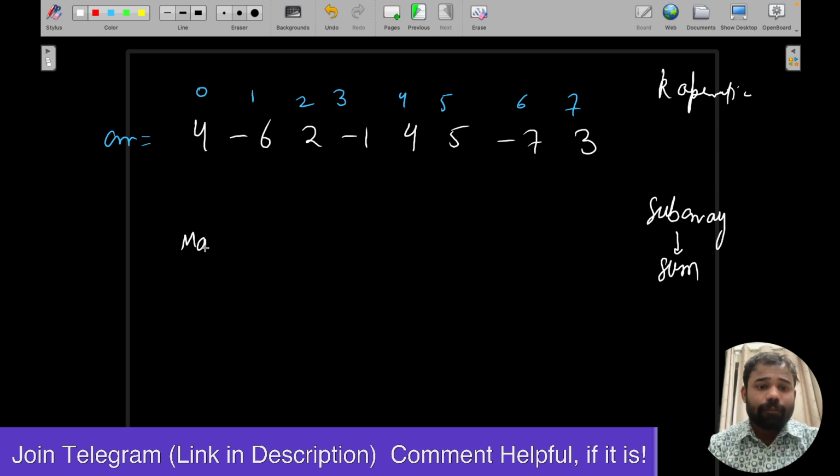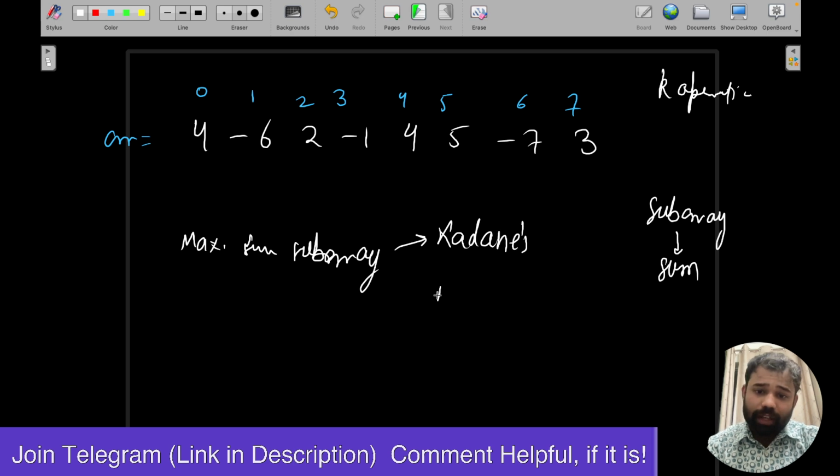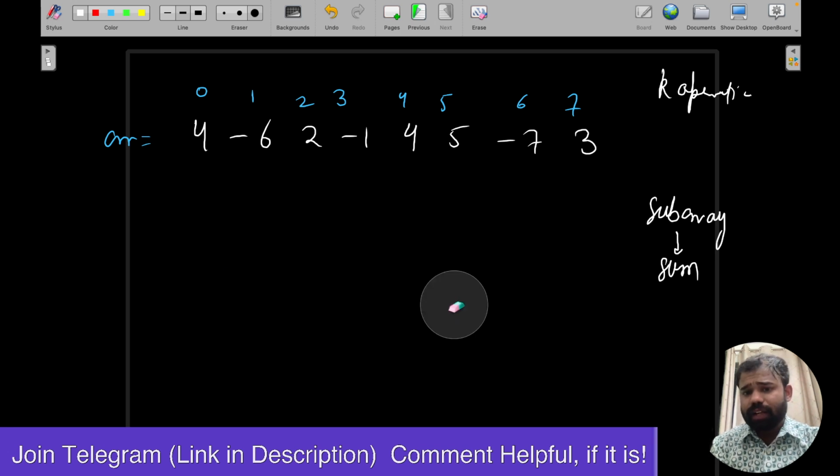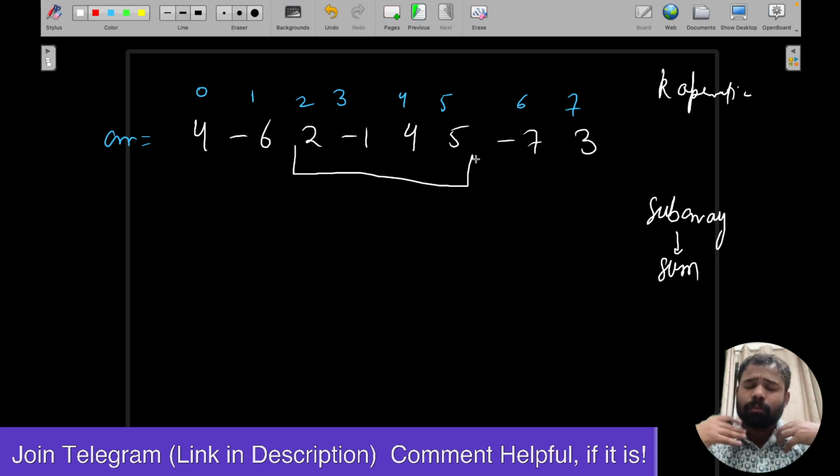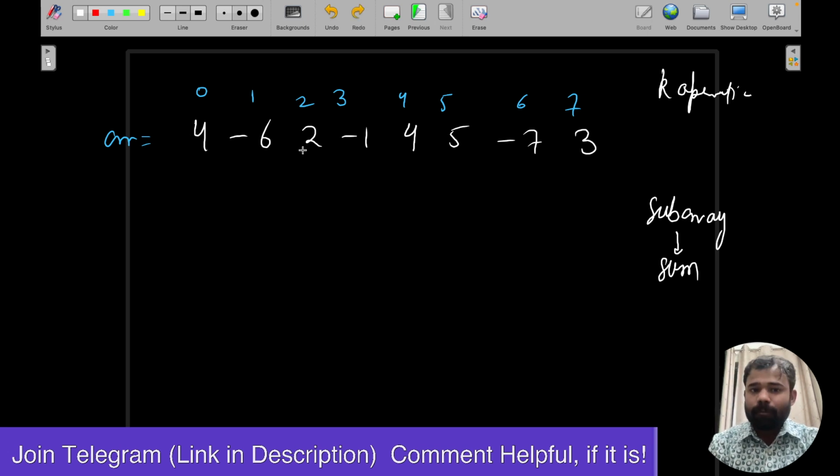And guys, how can we find a maximum sum subarray? Can you tell me? Yes, there's a very famous algorithm called Kadane's algorithm. If you don't know about Kadane's algorithm, please learn it. Basically, this algorithm is used to get the sum of a maximum sum subarray. For example, in this particular array, this subarray has the maximum sum. You can see no other subarray will have a sum more than this. If you take any other, it will not, right? So this subarray has the maximum sum, which is basically 10, I guess.